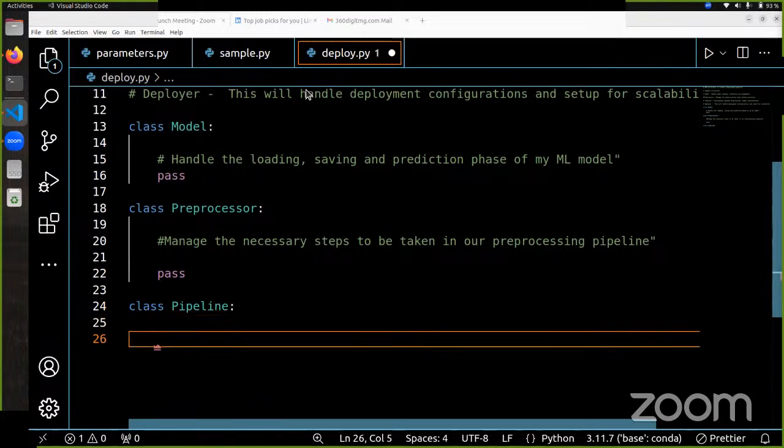You can think of it like the management of our flow of the data. So basically here, we want to connect the preprocessed data with the model phase.